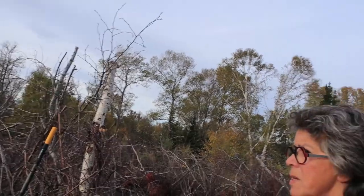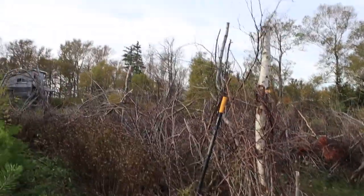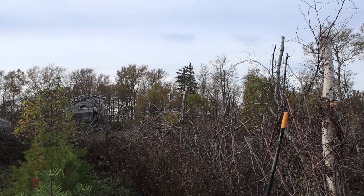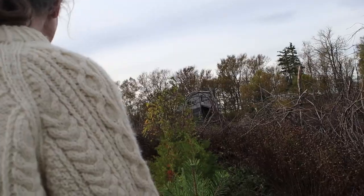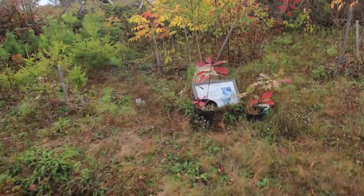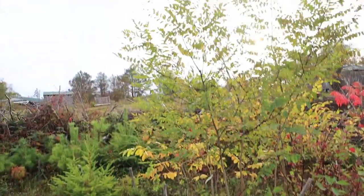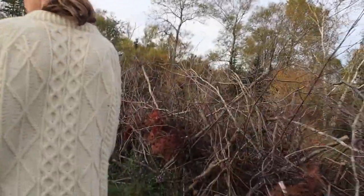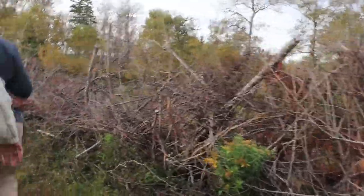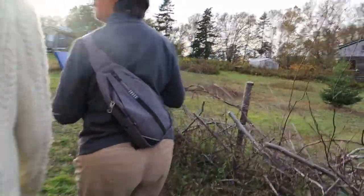So would a deer not come in here because they wouldn't want to get trapped? They don't like to not be able to see what's in front of them. I didn't believe it, but we haven't had a deer problem here. There are all kinds of delicious things in here, and we definitely have deer around. They could obviously jump over it now that this part came down. We're also using it as an armature for growing. We're turning it into a living fence, with hawthorn, hops, and willow planted around it. As it compresses down, those plants will grow in.